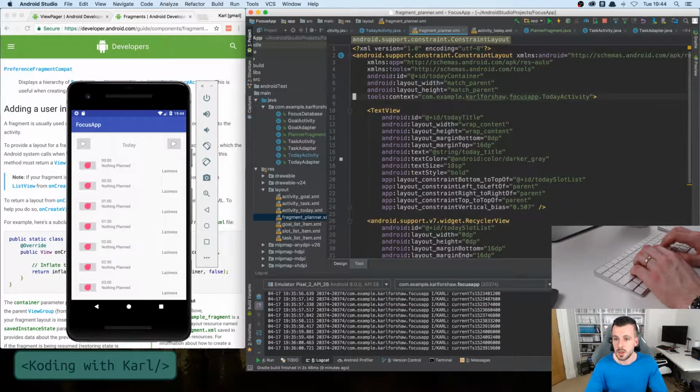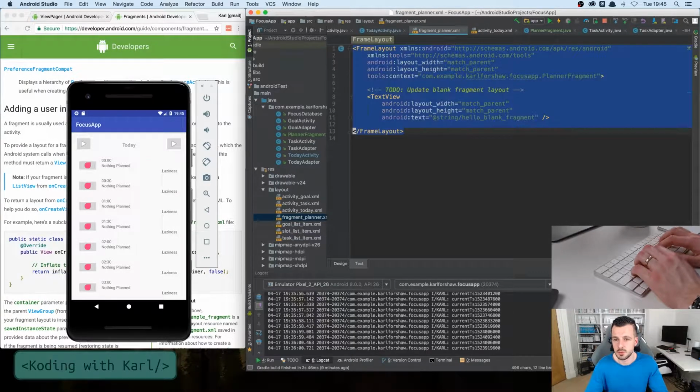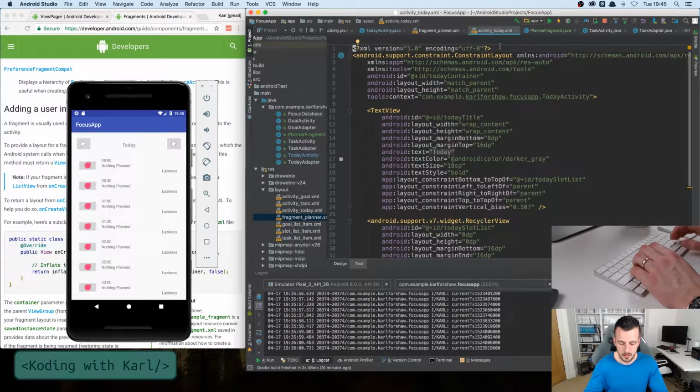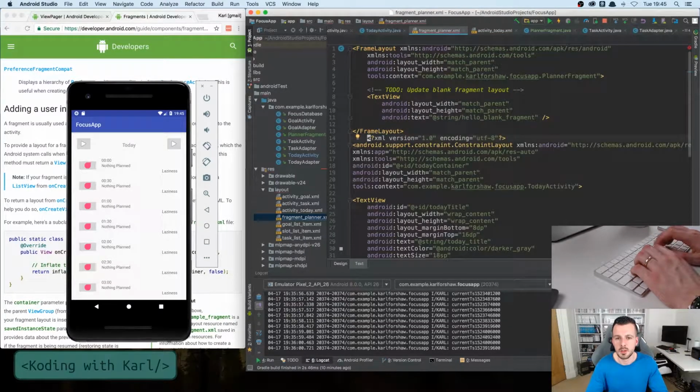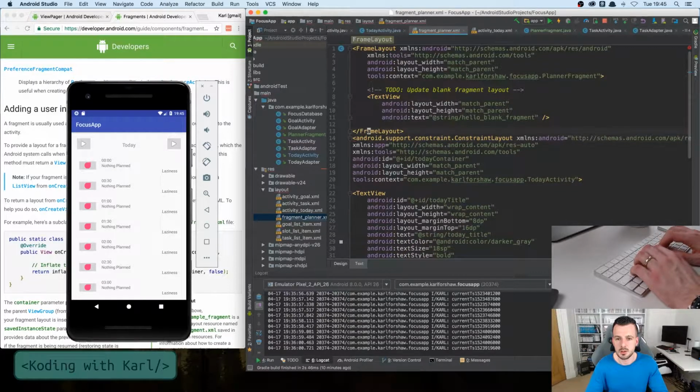So I'm going to change a few things. The context. Okay, let me just undo a bit. Planner fragment. So what I'll do, I'll paste it in underneath and then VGY, and then we can kind of try and marry the two up. So this is missing. What do we have? We have res auto, tools. Let's copy the context.